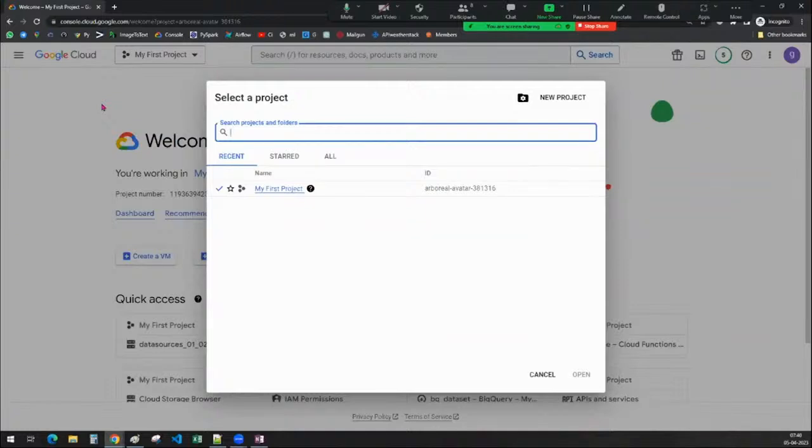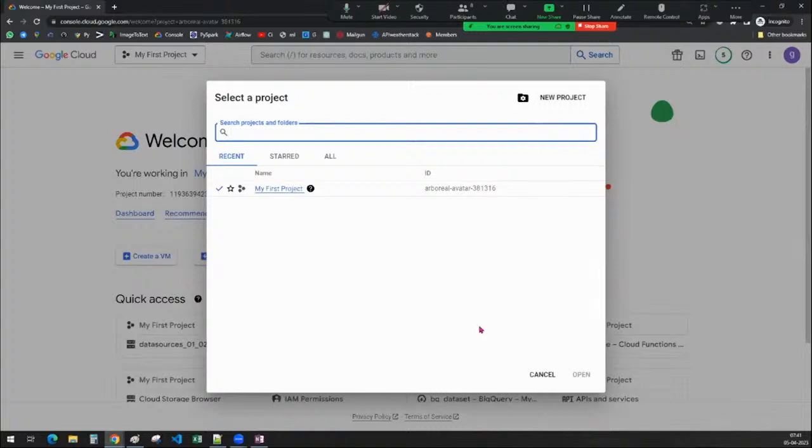But for now, just understand that when you want to work with any service in GCP, we have to select a proper project. Either we select an existing project or we create a new project. How to create a new project, guys? Click on New Project, provide your project ID and project number, that's it. The new project will be created.